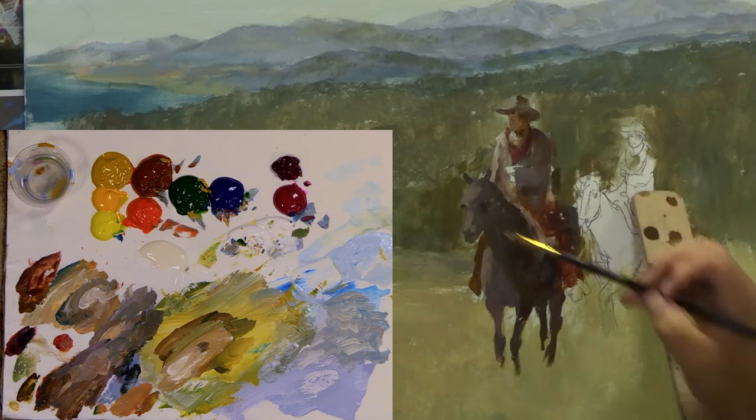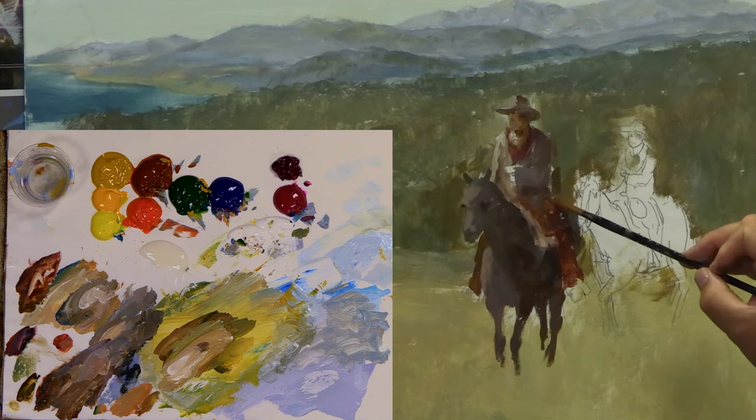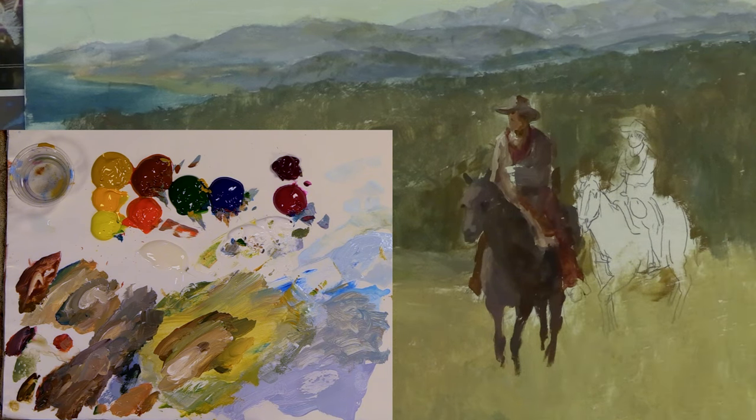See, and the edge of it and stuff there. And so you carry that through. So, and suggestive. Everything gets very, very suggestive of him. And that's what I like. So, we'll get a bit of his backside there.